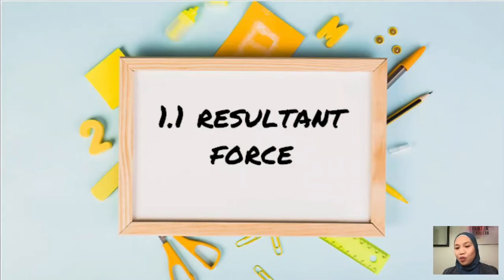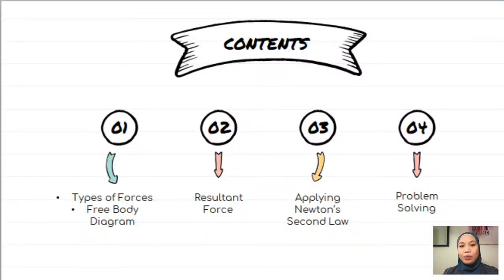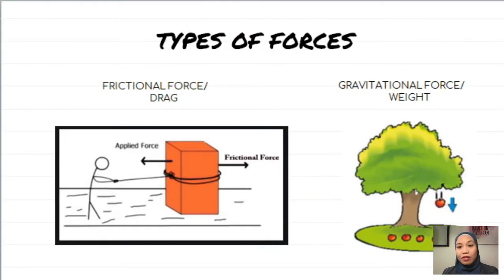So today we will continue our lesson to subtopic 1.1, resultant force. Right. So today we will learn number 1, types of forces and free body diagram, and then resultant force. Next, we will apply Newton's second law, and last but not least, problem solving. So how many forces do you know?